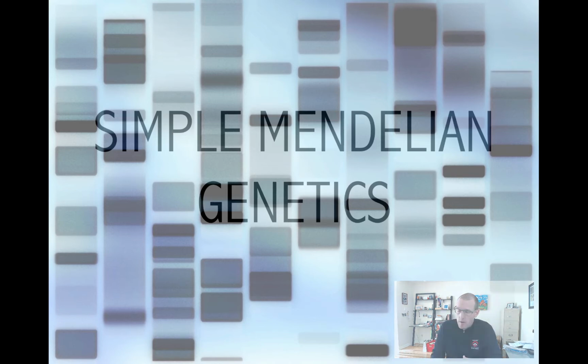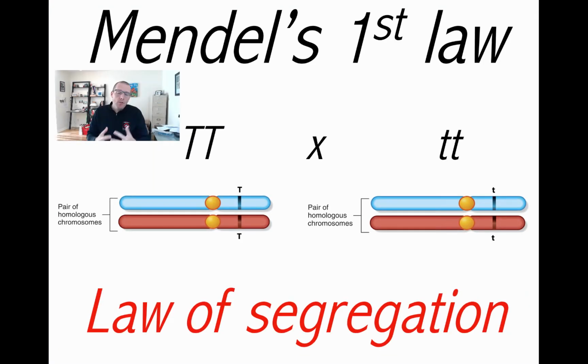We're going to start off with Mendel's first law, which is also commonly known as the law of segregation. Mendel's first law really showed us, I would say, 3 main things, 2 of which are very closely related. You'll do better with Mendel's laws and with genetics in general if you've got a solid grasp of meiosis. So if you're having any problems with the genetics, it could be rooted in a problem with understanding meiosis. So let's take a look at Mendel's law.